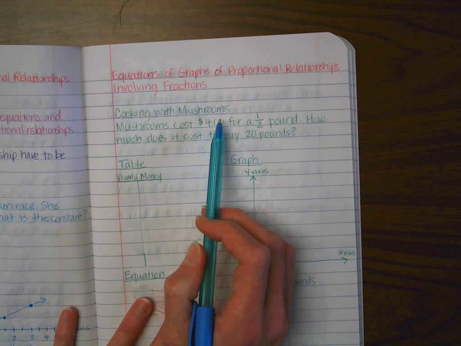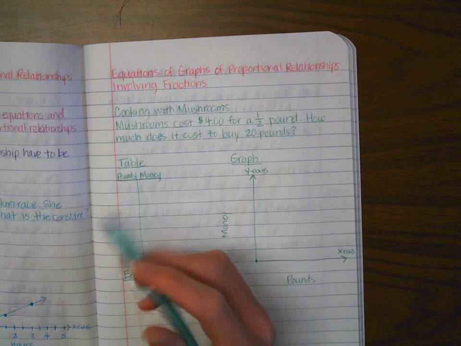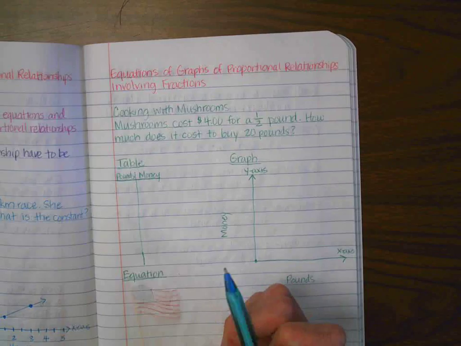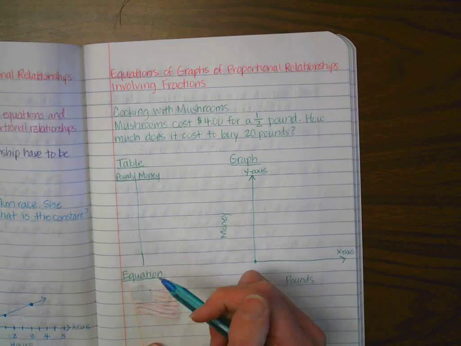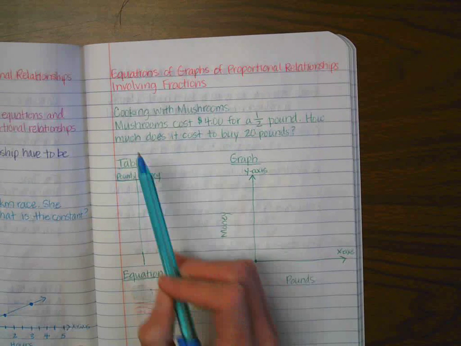We're going to try another one, and this one is called Cooking with Mushrooms, okay? And I don't know if you like mushrooms. I love mushrooms. I put mushrooms in our gravy last night at home, and my son Jackson went, bleh, I'm not eating it. So apparently kids don't like mushrooms, but adults do.